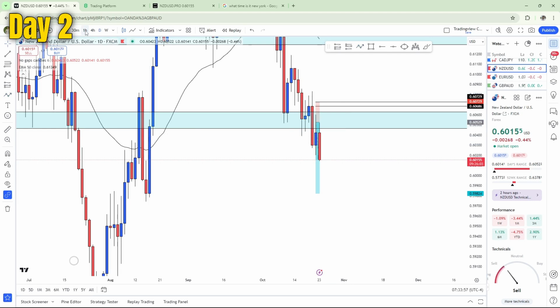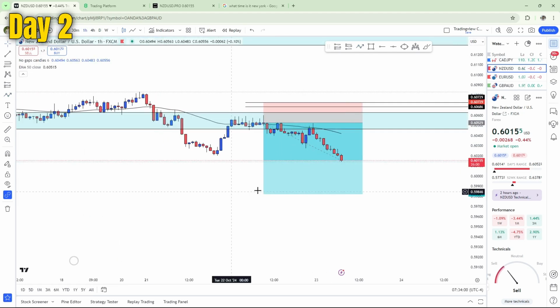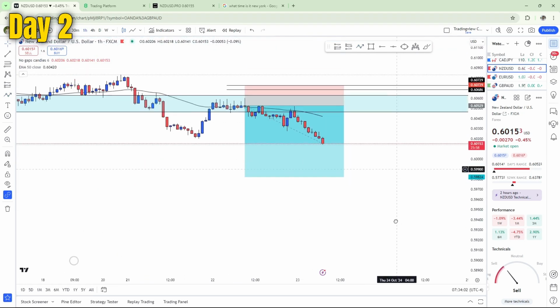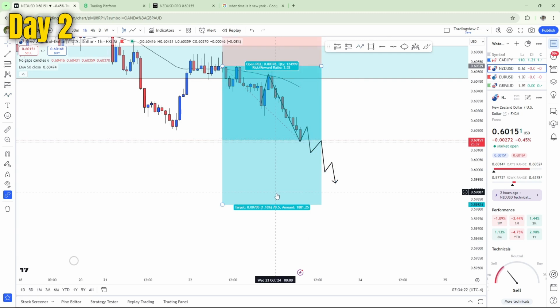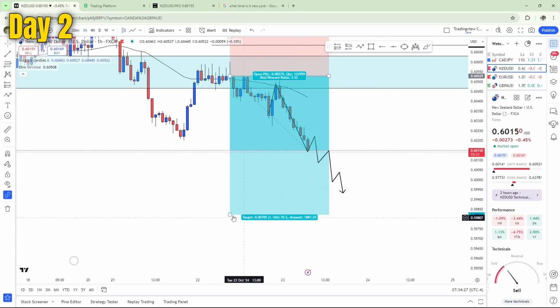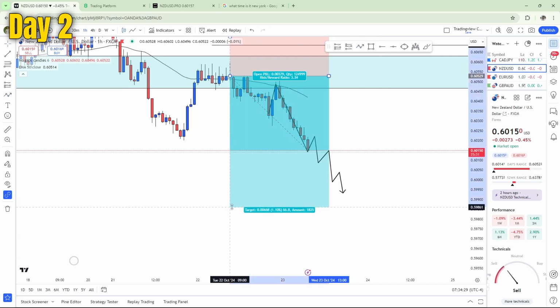And let's go down to the lower time frames to see. Yep, as I had mentioned before as well, I was just looking forward to create lower lows, lower highs. It's just made a whole lower low at this point. So I will expect maybe a pullback into this area for price to keep making the same thing, lower lows, lower highs, until we get into this area, 70 pips, 1 to 3.5 risk reward.